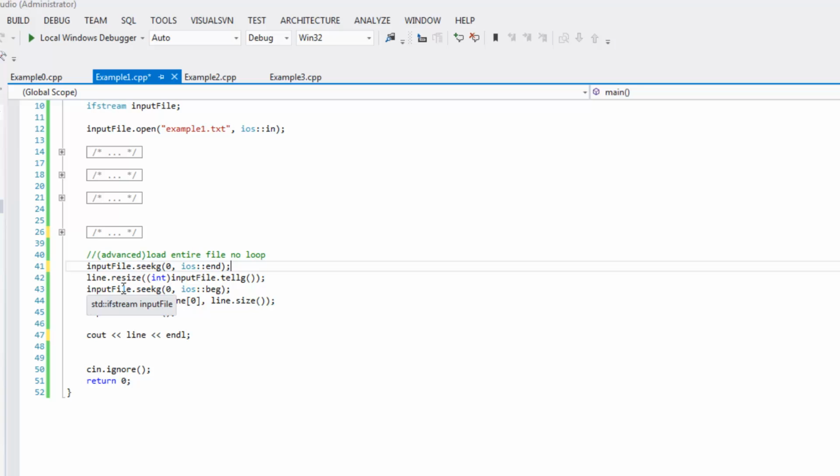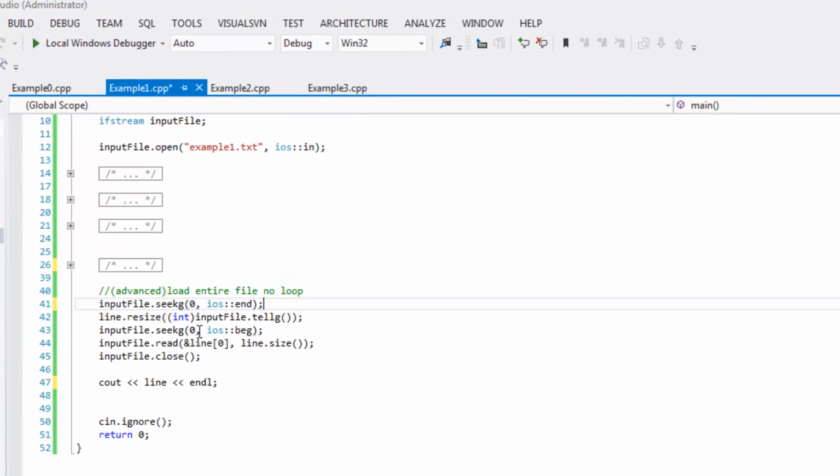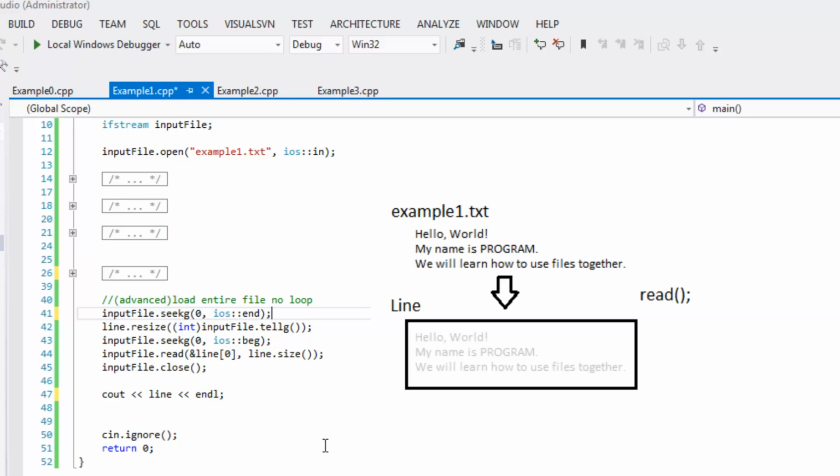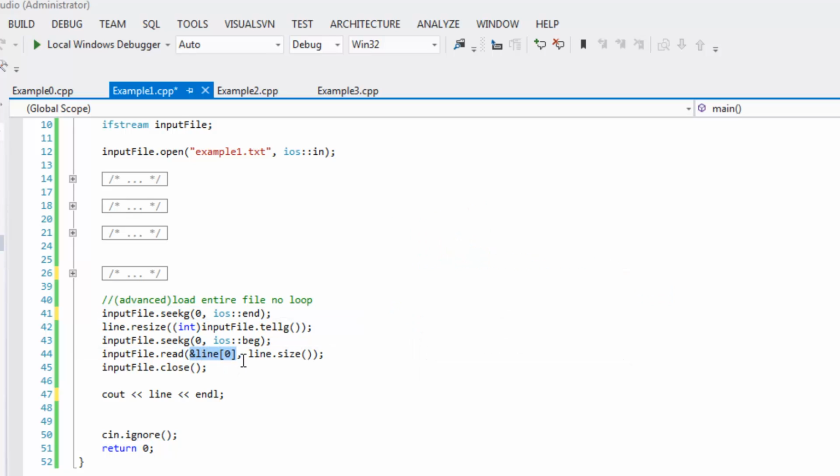Now we're going to tell the input file to seek back to the beginning. So we were at the end, now we're at the beginning, and now we're going to tell it to read its information from the beginning of our input buffer to the end of the input buffer. So we're sending in, by reference, the position is 0, and we're going to go to the size of it. Remember, the size is the size of the input stream, and then we're going to close the input stream. And that's essentially going to load our string with the bit information inside of the file with one call. Doesn't have to do any looping.